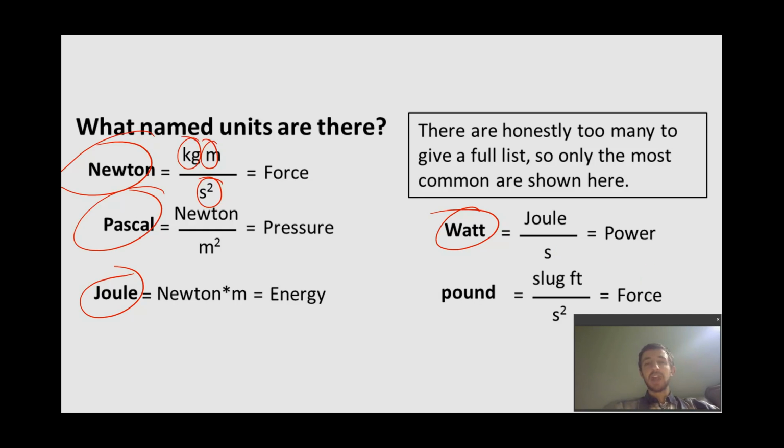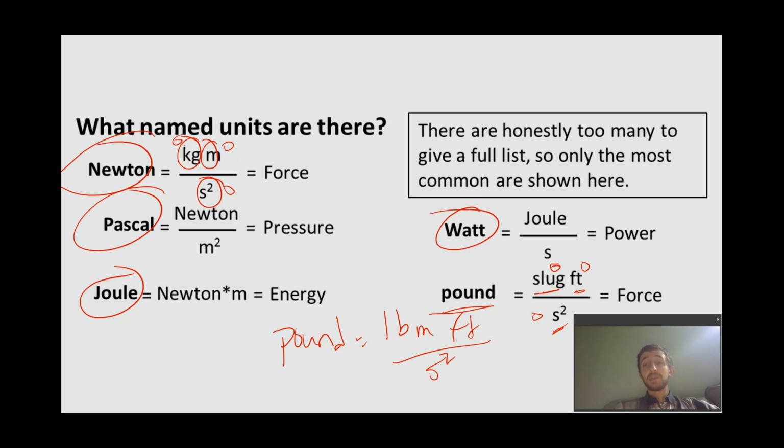Now, pound and Newton are both units of force. Now, what almost no one in the United States probably knows is that pound is a derived unit. It's made up of slug feet per second squared. There's a symmetry here. Mass, length, over time squared. So you see that they're the same, just different units. A pound is by no means, though, equal to a pound mass foot per second squared. That is wrong. Don't do that.